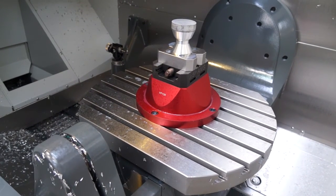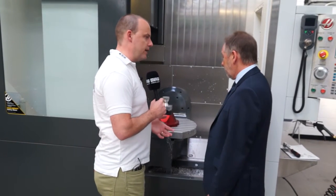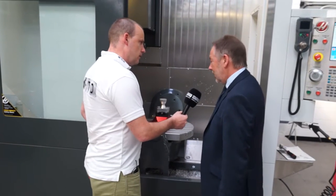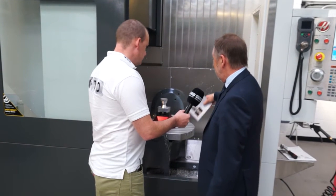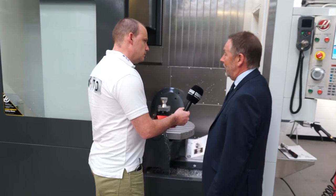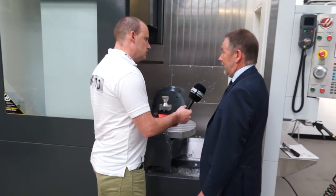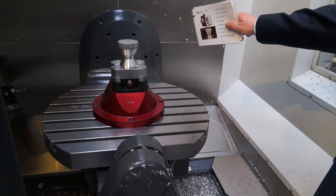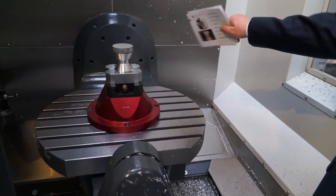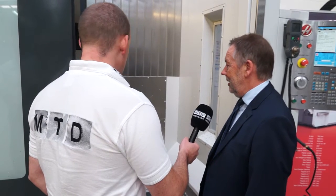So we talk about existing componentry. This is a trunnion — what a trunnion that you may have previously put onto a 3-axis machining centre looks like. This is larger than the existing trunnion set-ups and it's paralleled along the axis in the other direction. The existing machines would have the axis of the trunnion along the X-axis, but this one is sitting across the Y-axis. It's mounted on an HRT450 rotary table at the back, supported at the front by an outboard support. In the middle is the HRT 310.